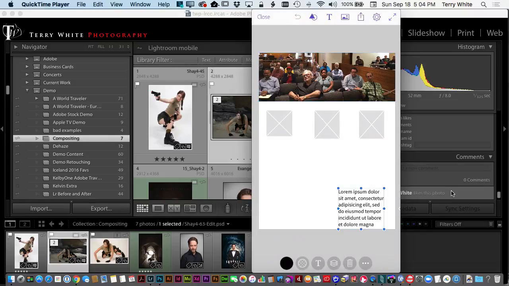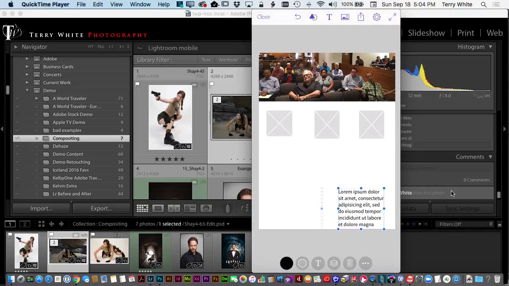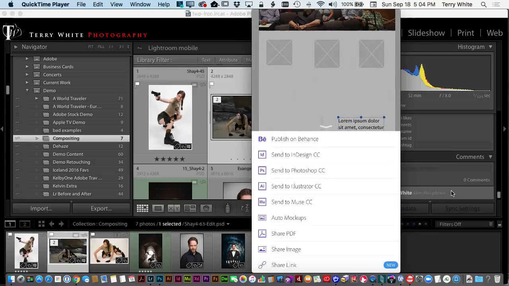I want to change the text now to actually be real text. Go type it in. When I'm done with this, and I can change colors and opacity and all that. When I'm done, export. Send it to my desktop to finish in InDesign, Illustrator, or Photoshop. Make a PDF right now so I can send it to someone via email or whatever I want to do. Or just share it as a static flat image for free. Adobe Comp CC for iPad and iPhone. That's an amazing app. I know.